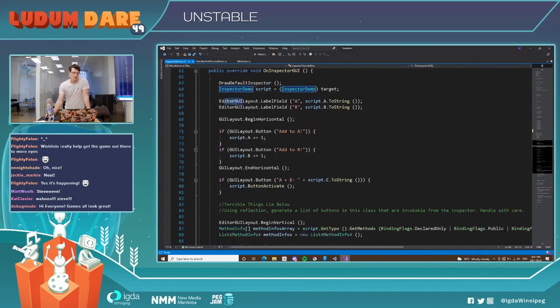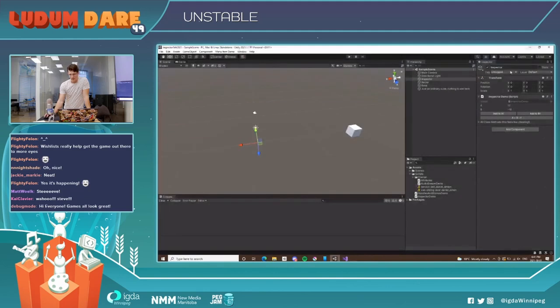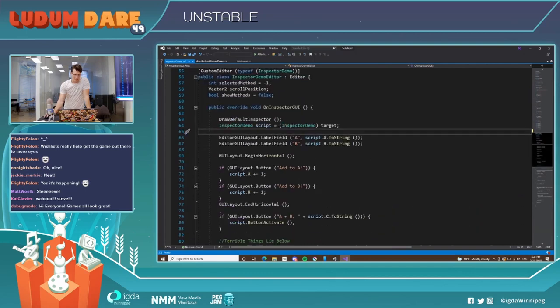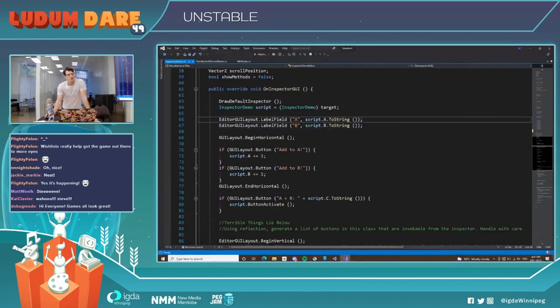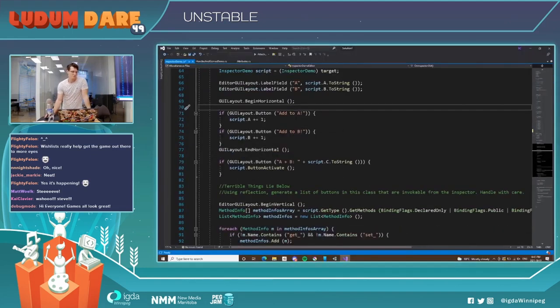So here I'm just putting down some label fields, which says A and a value. So that is some easy way to get your information.